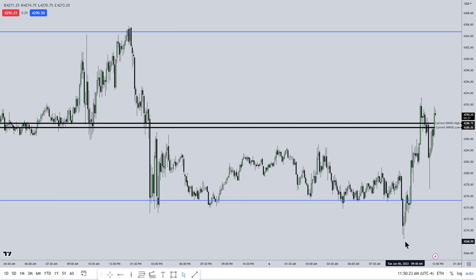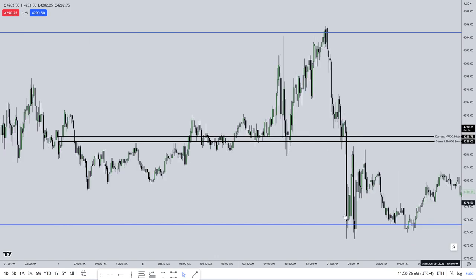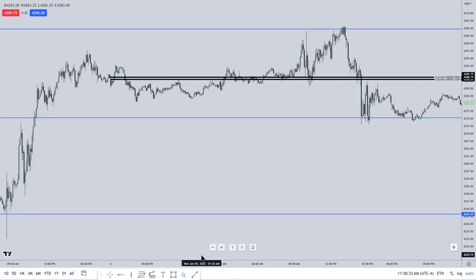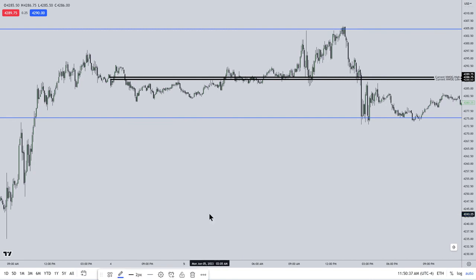It's not complicated. It's not making something bloated with too many moving parts. And we don't need this level. And then you're probably saying, what is that level? To be honest with you, I don't even remember off the top of my head what it is. I don't have my notes next to me. So the low of the gap and the high of the gap here. And new week opening gap.